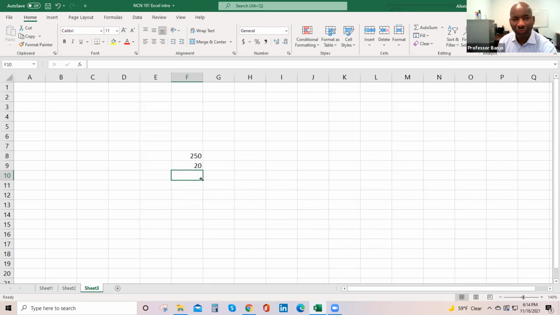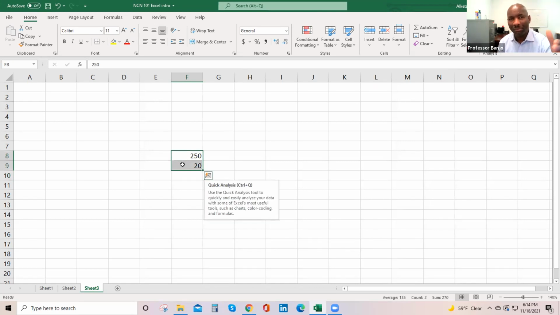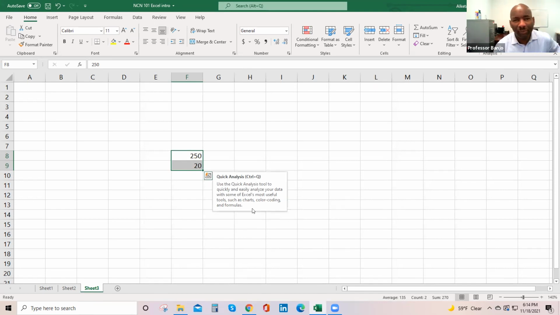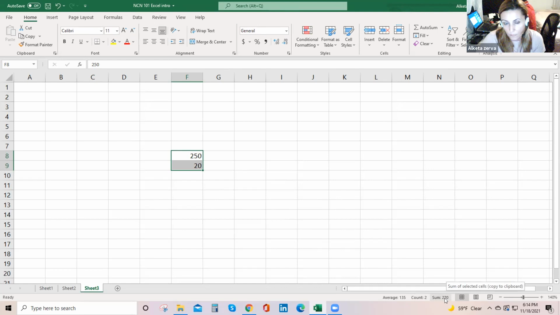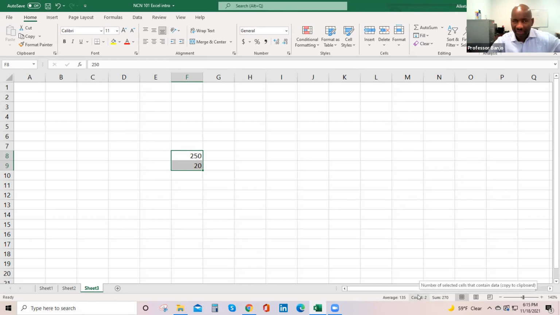Now let's highlight the 250 and the 20. Just highlight it. So you can see that when you're highlighting, the mouse is just the regular big plus sign. Now, at the bottom right of your screen, it gives you some information about what you just highlighted. For example, if you're trying to find out the sum, it tells you right there. How many items you selected, 2 rows, the average of the numbers. It just gives you all that, because that's what Excel does. It deals with numbers, so it gives it to you right there.